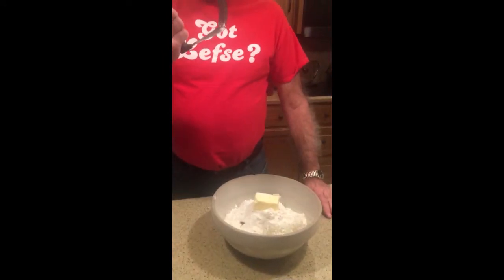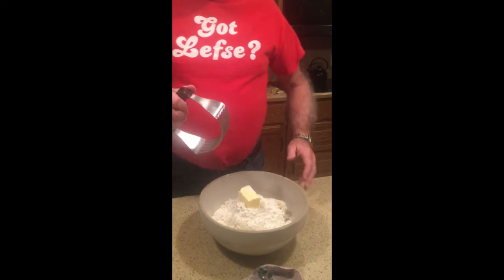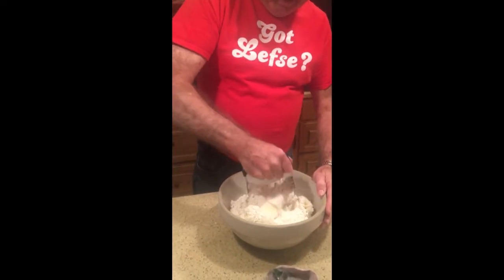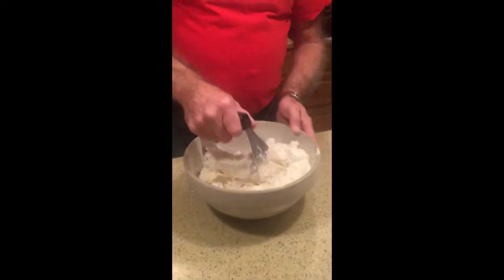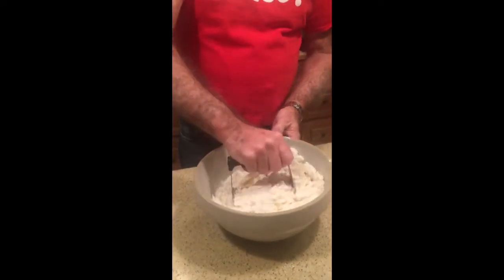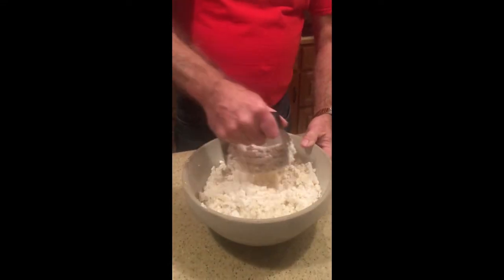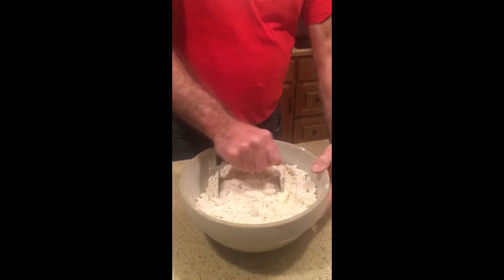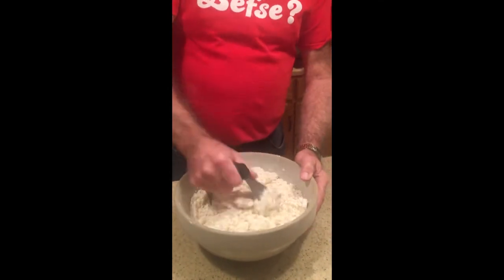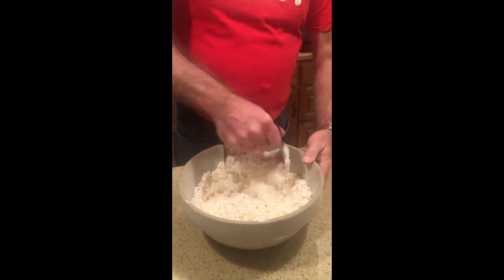So we put that all together, and now we have to take a pie cutter or a pastry cutter, and I cut that all together to make it into a ball before we get started. So this is the step that probably is one of the more difficult, because it takes muscles to keep cutting on this thing. As you can see, it looks like it's pretty dry, and you'll be amazed, I think, when we get done on what it looks like, because there is no liquid that we use in our recipe when we make lefse.